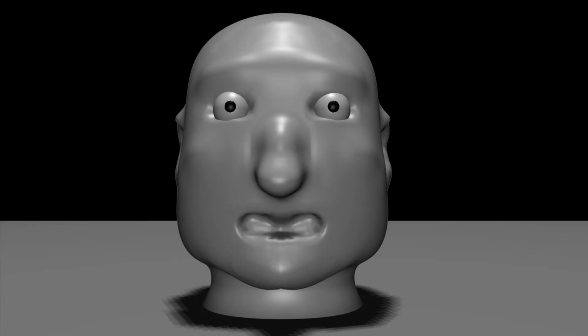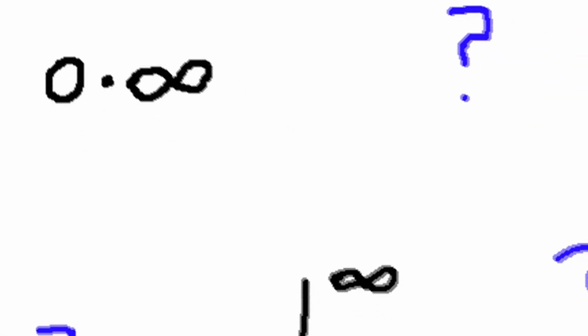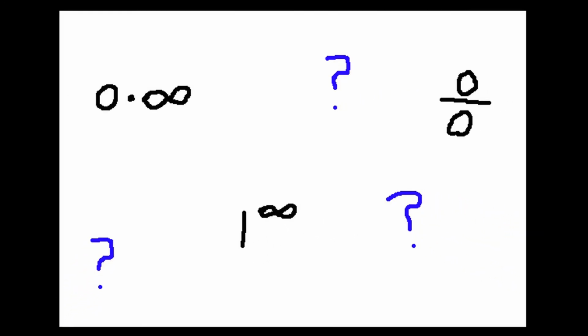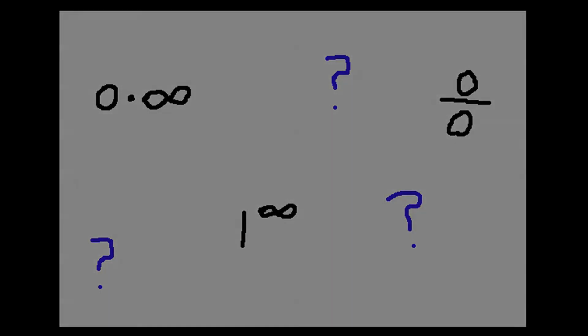In calculus, an indeterminate value is a value that can be equal to any finite quantity as defined by the context in which it arises. Some examples of indeterminate values are 0 times infinity, 1 raised to the power of infinity, and 0 over 0. These are conceptual values, not real values, because they do not have a finite, determinate definition.